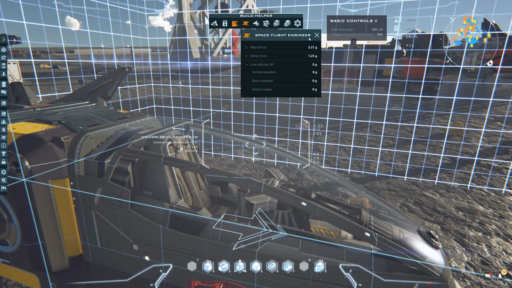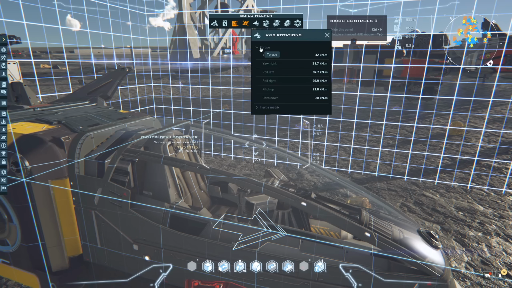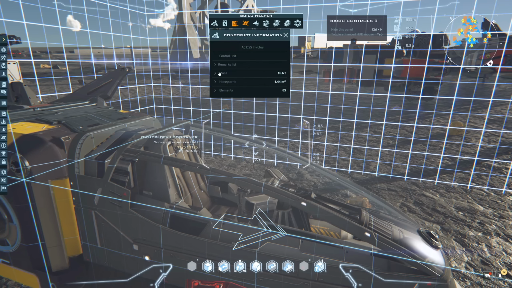We don't really need that because we can do it on the way. This is also our torque yaw. You can check out everything about your ship here and all the information on it. Mass is 16 tons. Also the fuel capacity is 800 liters. We can go 23 minutes. We also have 274,000 kilometers of Delta V, which is cool.